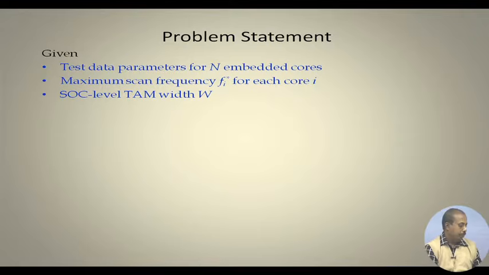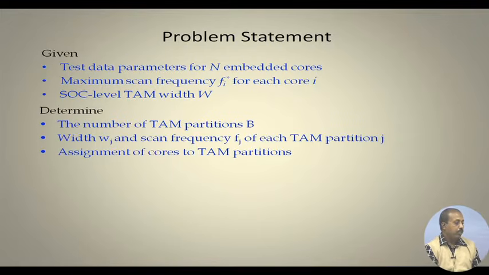level TAM width W. Then we have to determine the following: the number of TAM partitions. So, how many partitions we are doing. Here, interestingly, it is a partition based approach. So, it is no more a bin packing, because there the flexible TAM is not possible. On the same TAM line it is not possible that sometimes it works at high frequency, sometimes it works at low frequency. So, the frequencies are the same.